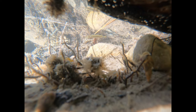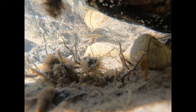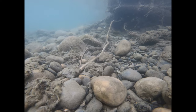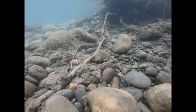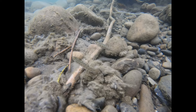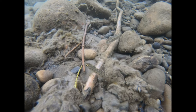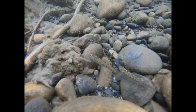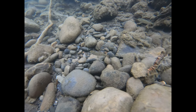Without shelter you're sure to become food yourself. Much of a fish's day is spent balancing the need to find food and also to remain hidden from predators. Were you able to spot the tiny northern pike hiding near the surface? And it's not just predators that fish have to be aware of. Look at these tiny rainbow trout — they've barely begun their lives but even they must compete for the best places to stay hidden and to find food. Shelter for them might be the eddy behind a small stone, while for a large bull trout it could be a deep pool or a rock ledge.